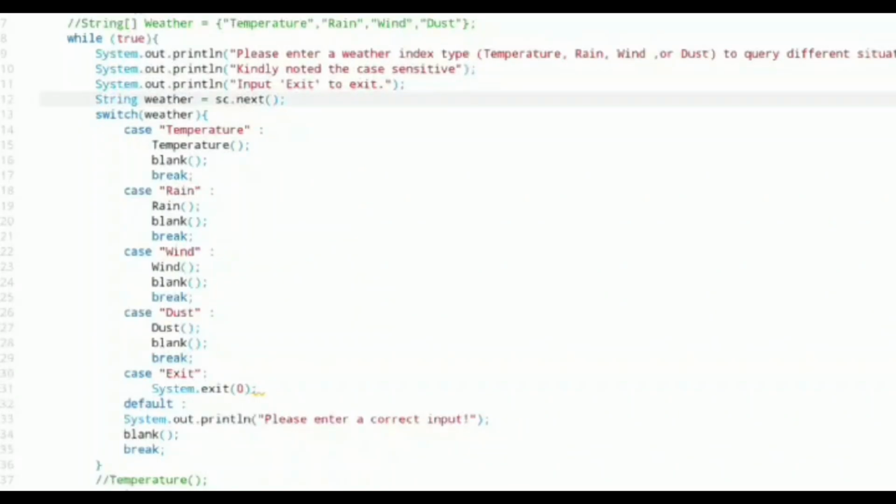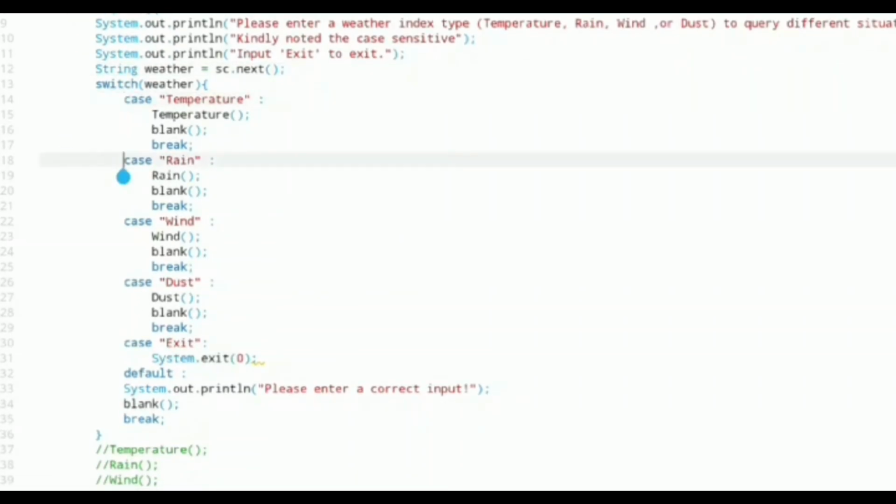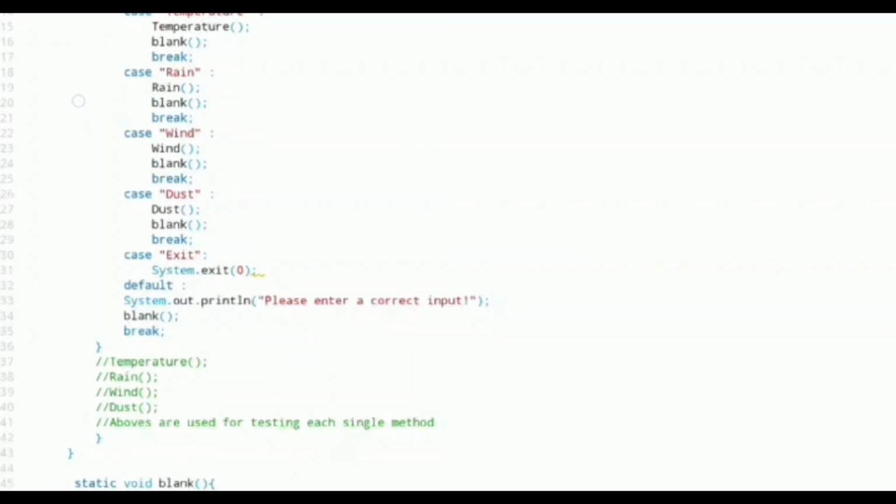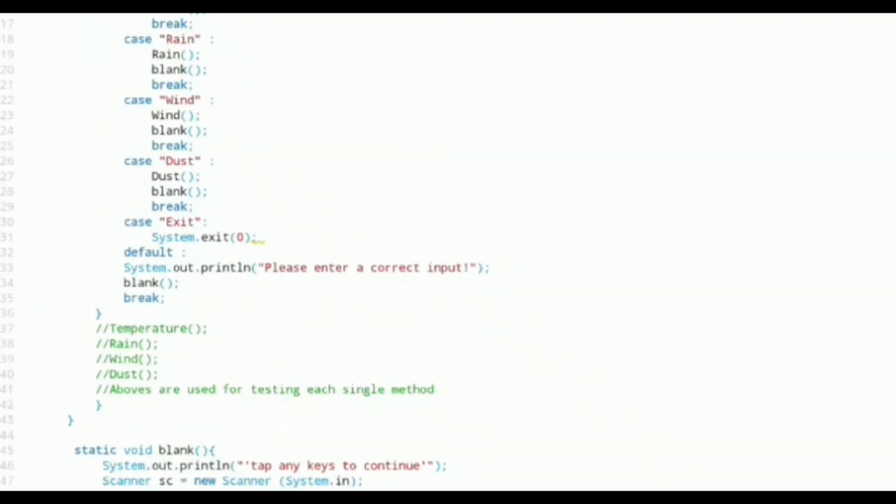Okay, this is a string named weather, which will take the input from users, and will lead to one of these methods and processes in this switch statement. Also in this switch statement, the user can key in exit to directly exit this system.